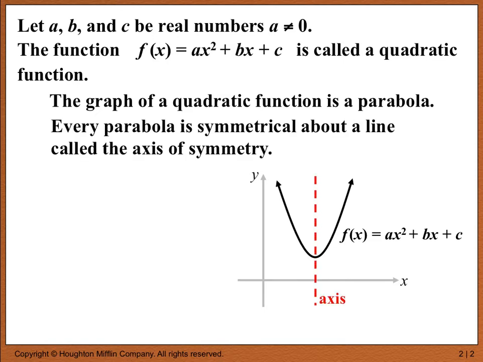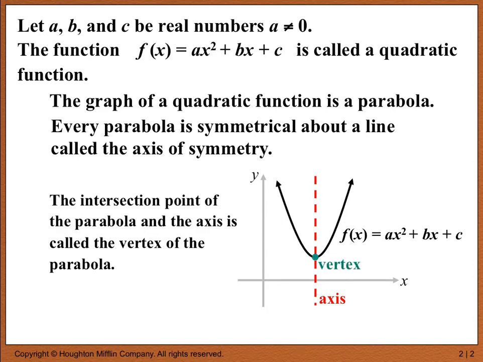So every parabola is symmetrical about a line called the axis of symmetry. And so we have our axis. Sometimes you'll see the axis just labeled axis, sometimes it'll be labeled axis of symmetry. But it's the line that bisects the graph. And so, of course, it bisects it into two equal parts, and we could say that the graph is symmetrical about that line or that axis. You can think of that axis as a mirror, or you can think of that axis as the crease along which you fold the paper in order to get the two parts of the graph to line up.